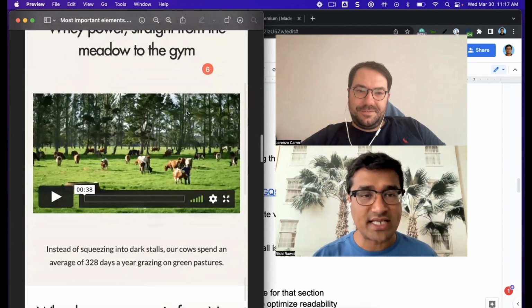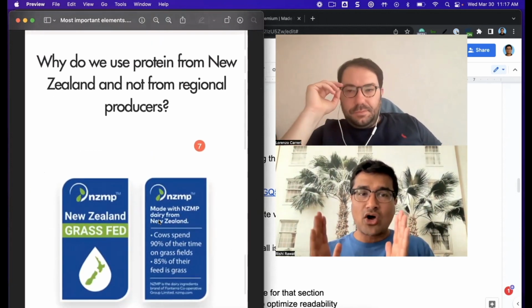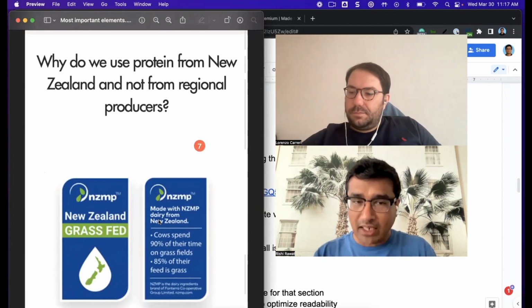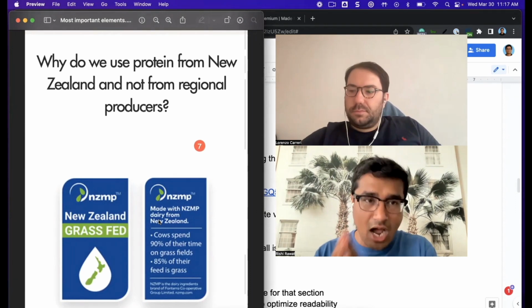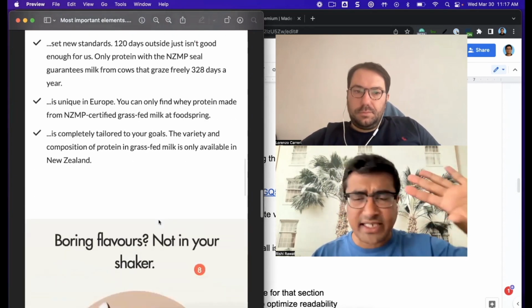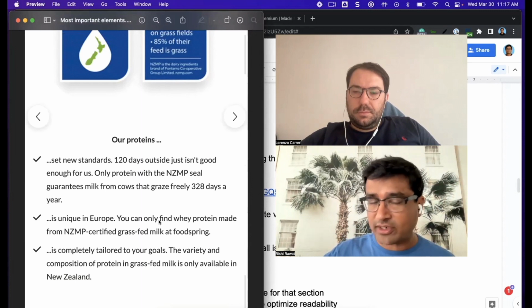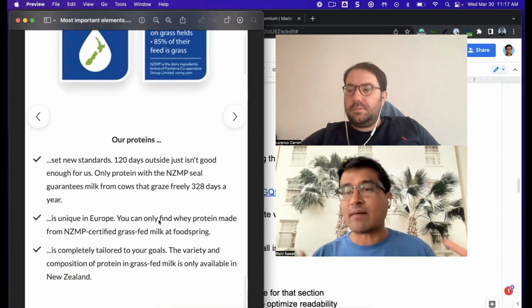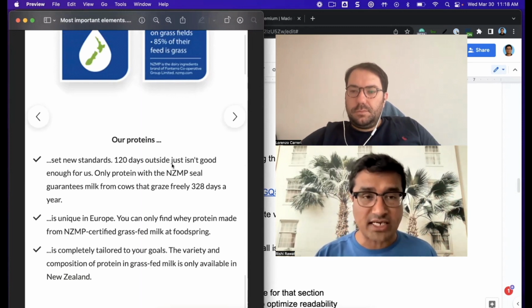What I concluded was that this block of content over here, where we talk about the fact that we get whey from milk from cows from New Zealand, I believe, after having read the entire page, is our most valuable strategic asset. Now, the consumer may not consider this to be most important, but it is the thing that makes our brand special, the fact that we are the brand that actually has this from New Zealand.